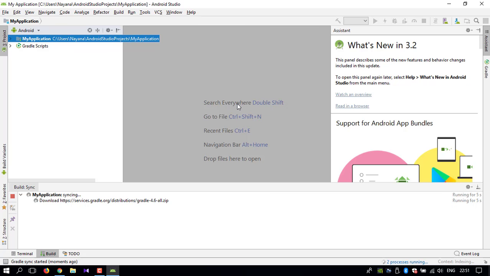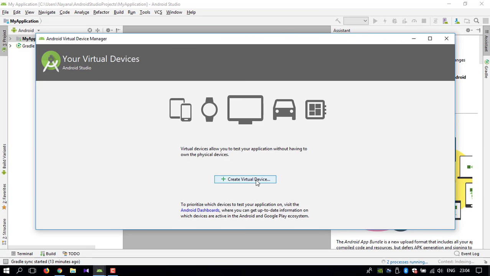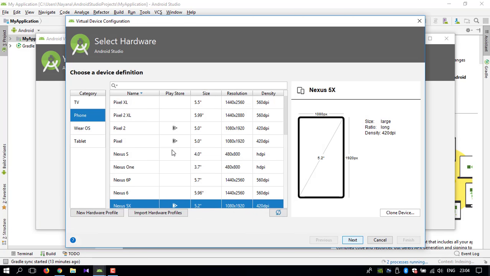Now once the Android Studio window is open, click the AVD manager icon and click create virtual device, and here you can select a device you like.